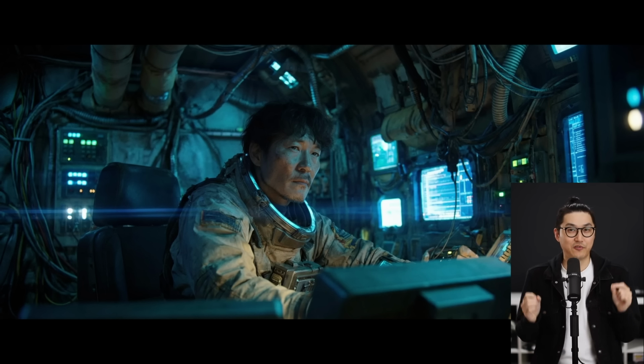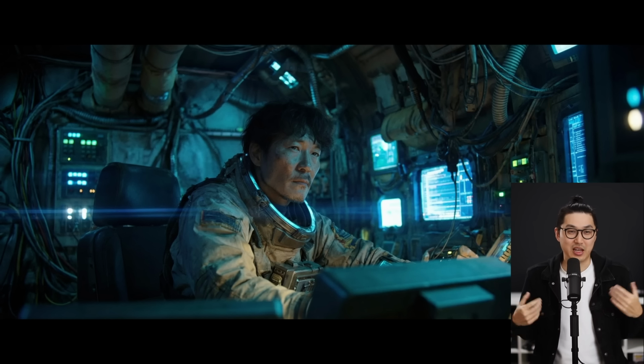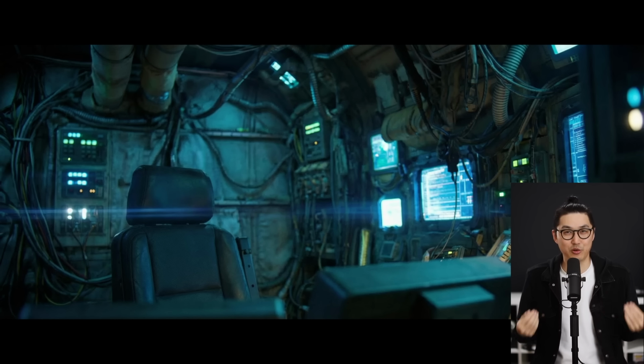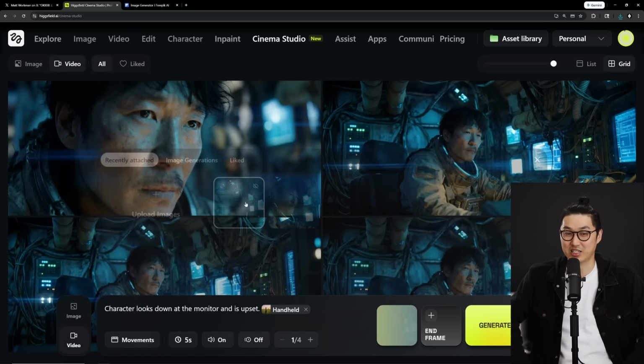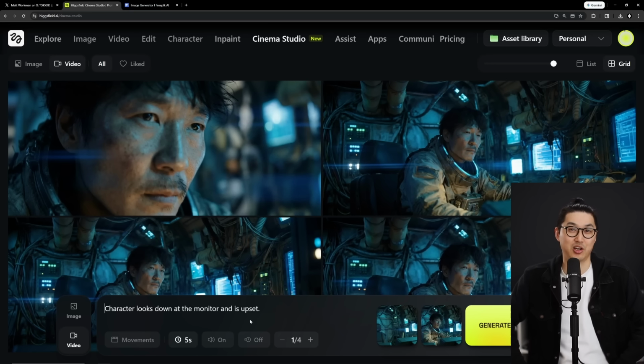And let's talk a little bit about how we did the motion. So one of the first shots I wanted was a shot of the man walking in and sitting down at the chair. So I took the new anamorphic wide shot of our character, and then I brought that into Nano Banana, and I said, remove the man from the scene, and this is what we got. So it's 21:9, the exact same image with no person in it. I then switched Cinema Studio and Higgsfield to video mode, and I used the first and last frame, and these are the results.